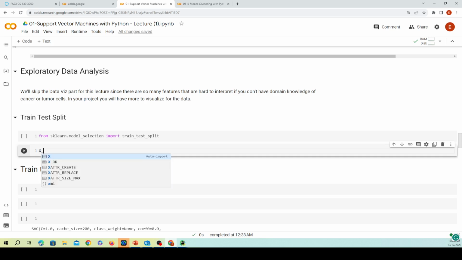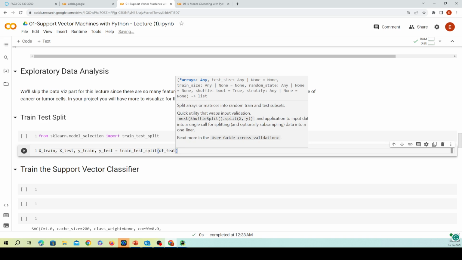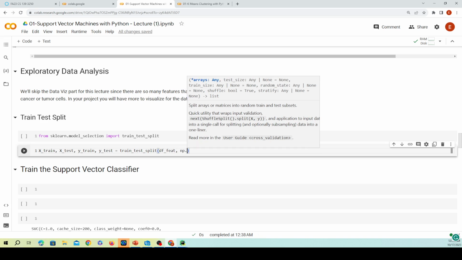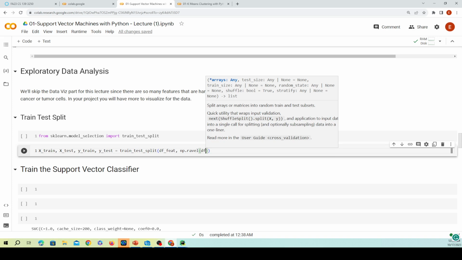So we're going to do X_train, X_test, y_train, y_test equal to train_test_split, with my df_feat and my np.ravel of my df_target.